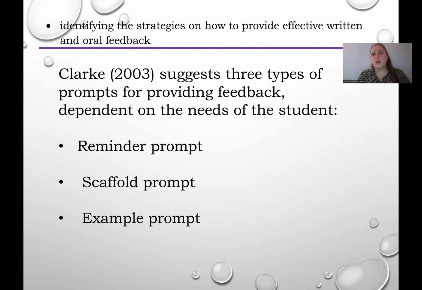The reminder prompt is very helpful for students with low cognitive abilities, because if you tell him, you have done it before, this will boost his confidence. Oh, I have done things in a right manner. So even if this task is challenging, I can still challenge my abilities and try to do it.